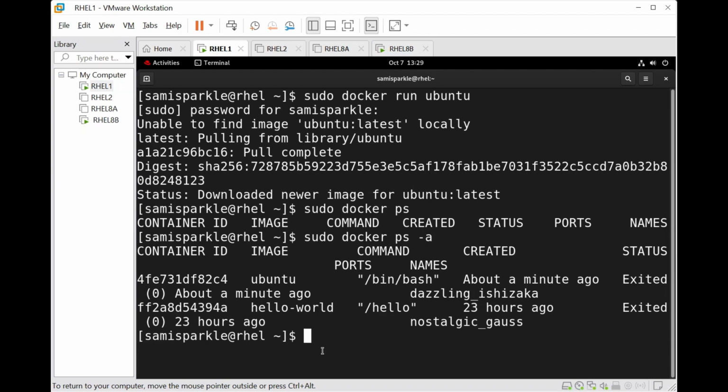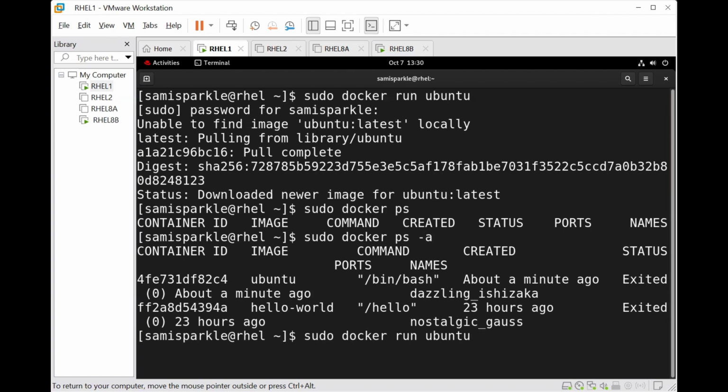So what if I want it to persist? In order to do this, I can issue a command. I can embed a command while creating the Ubuntu OS on a container. I can ask it to run a command. So how do we do that? Let me run the command again. It's going to create another instance. The first instance has finished its task and exited, and this creates another instance using the Ubuntu image that I have on my hard drive now. So it's going to create it faster now, unlike before, when it went to the public repository to download the image.